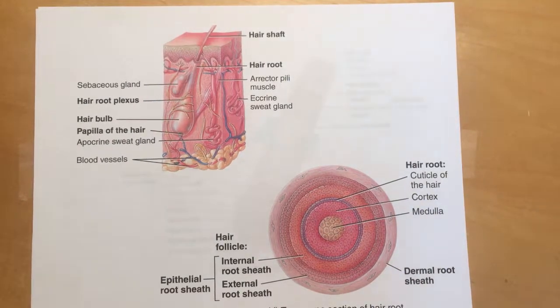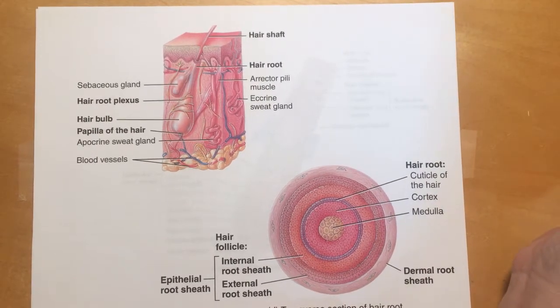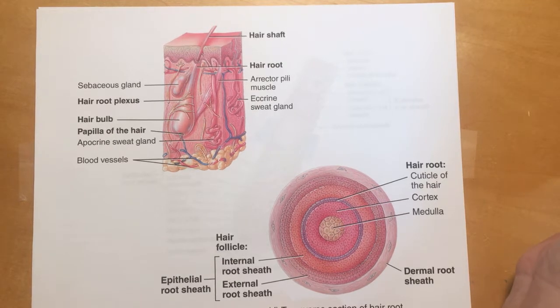Welcome back. Today we're going to be talking about the hair and glands of the integumentary system. If you haven't watched the first video for the integumentary system, you might want to go back and check that out before you get back here. We're going to dive right in and start talking about hair.